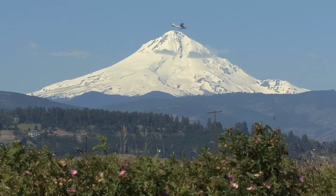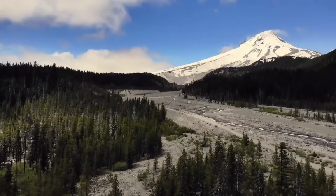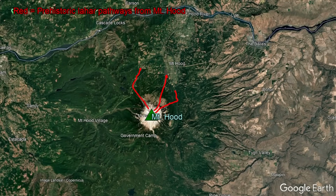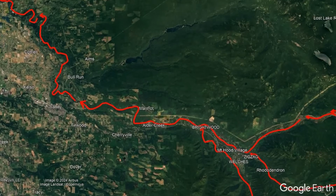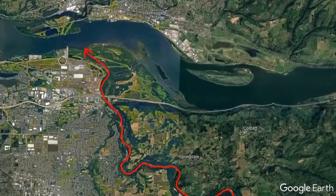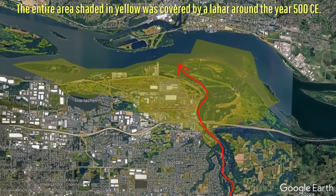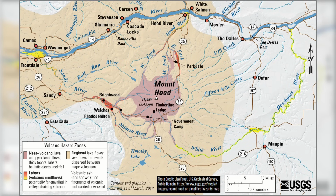Lahars are generated during many eruptions at Mount Hood due in part to the hot volcanic rock melting portions of its 380 million cubic meters of glacial ice. These lahars can and have swept through several regional rivers, and in fact one area, the Troutdale Airport, is completely built on top of, and thus would be once again covered by, lahars if lahars of the same severity to what occurred 1530 years ago occurred again. This means that during future eruptions, as many as 7,500 people along with additional businesses could be placed at risk.